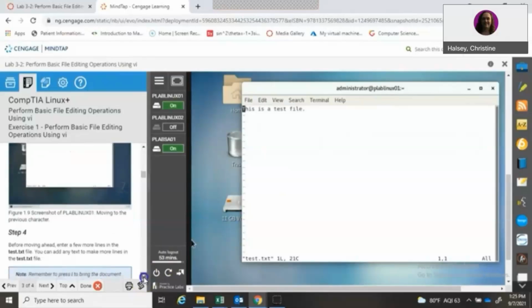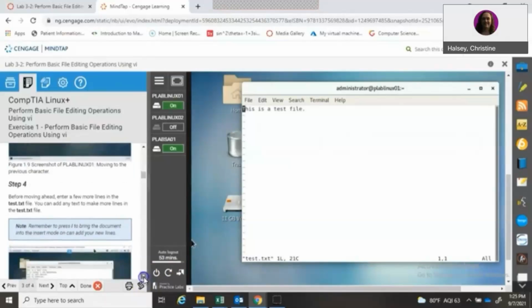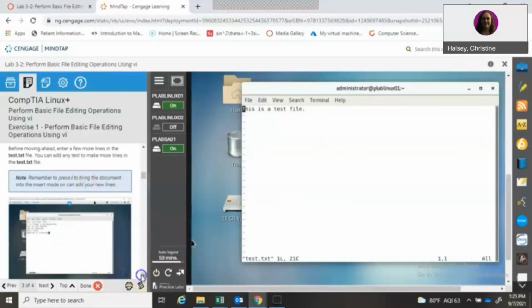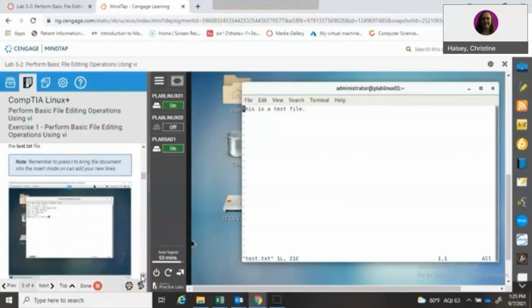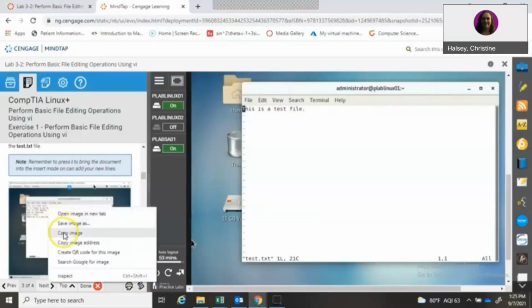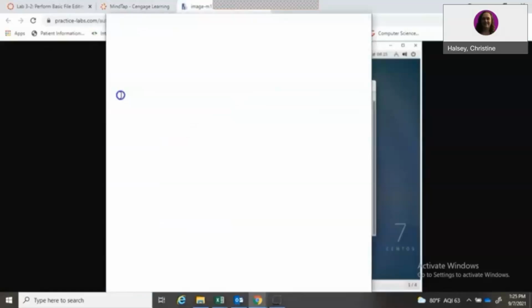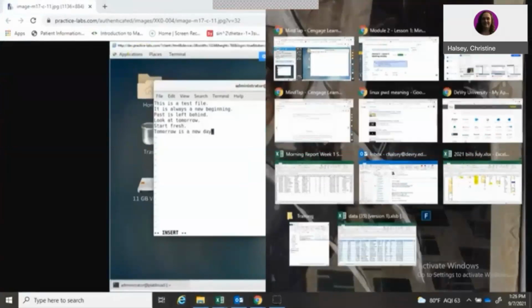All right, for step 4, they want us to add to the text file. So remember to hit i to go into the insert mode. I have a way to open this so that we can see what they typed. Give me 1 second and I'll get back.